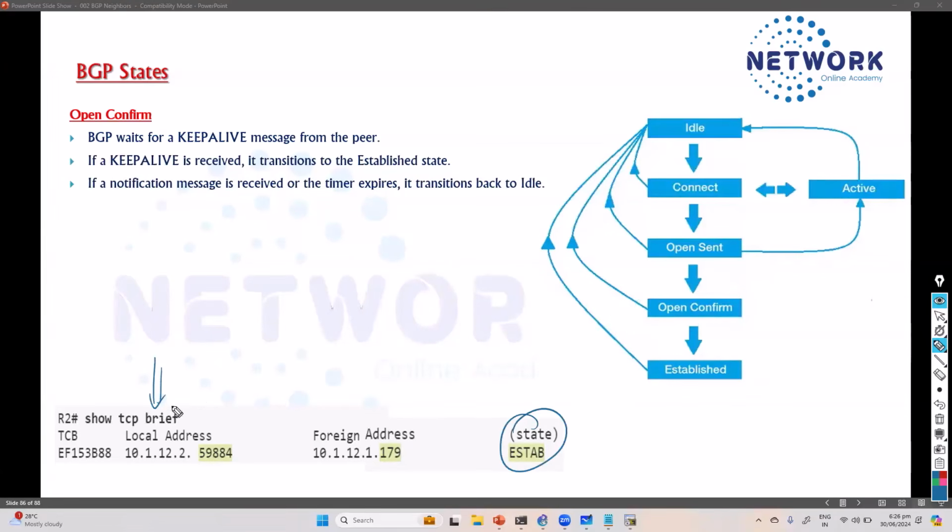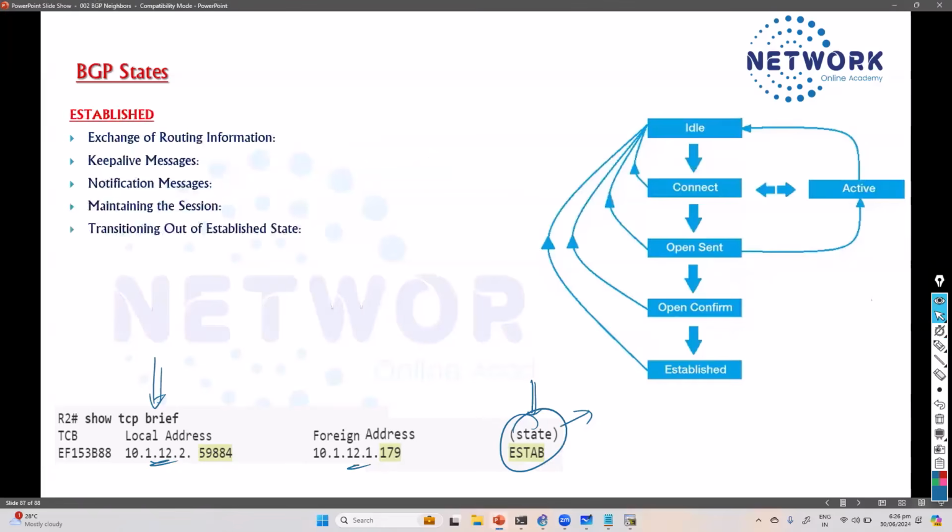You can always verify with a command called show tcp brief, which will show you the connections established between the neighbor addresses and the port numbers, and you will see the connection as established. So when you see established, it's basically that the BGP sessions are fully established, which means keepalive messages and notification messages are being exchanged.